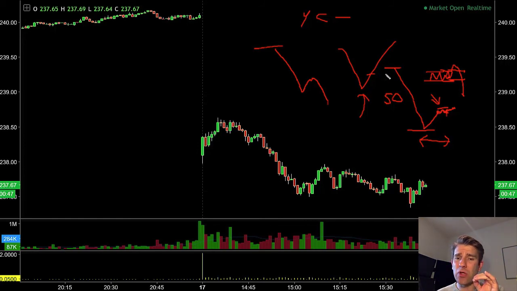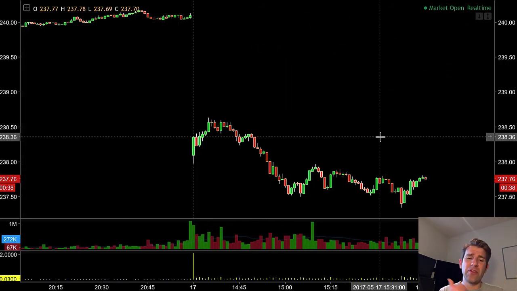But ultimately what you're looking for is phase 1, the drive lower, strength in the drive lower. Phase 2, the pullback. If it pulls back and keeps going, then you're going to have to scrap that idea, because if this thing starts to go up into the upper half of that drive move, let's say it's the first half, that's the second, you really don't want to get involved, because that's telling you that things aren't that skewed to the supply level and we could be in for a full reversal, and you might want to look at some other scenarios.